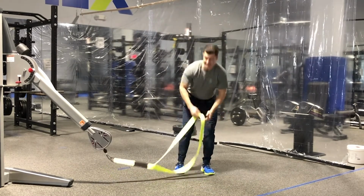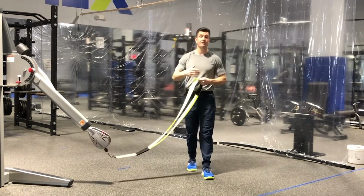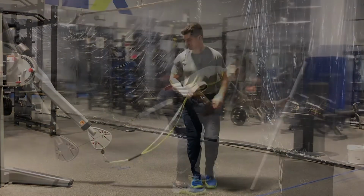Those are the 3 ways to get into the 3D strap. In part 2, I'm going to review technique of the most foundational and popular exercises using the strap.